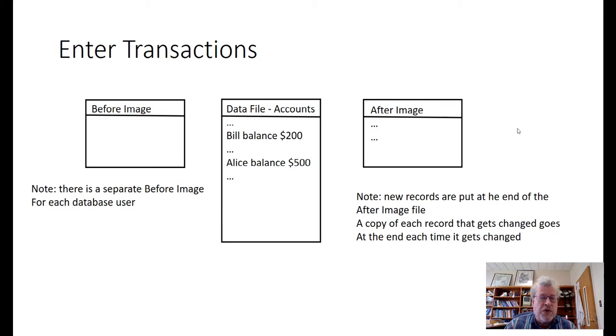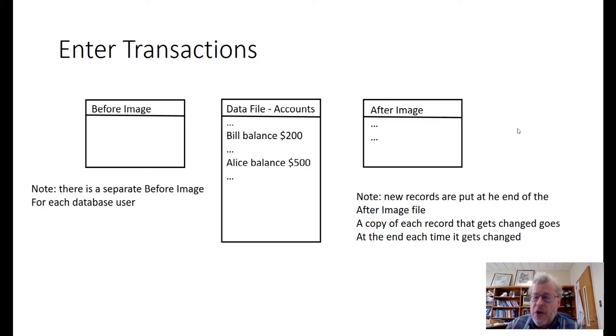We looked at transactions at a more logical level and saw how they took care of it. Now we're going to look a little under the hood. Basically, for each data file that we had, in this case accounts, we're going to have some additional files. We're going to have an after image file. I would note that the after image file is a little different. The data file we're assuming is updated in place, but the after image file we're going to assume is sequential, that new records are put on the end of it.